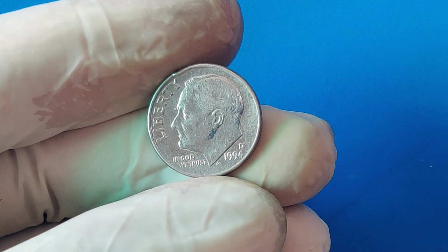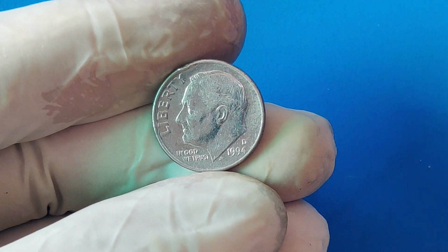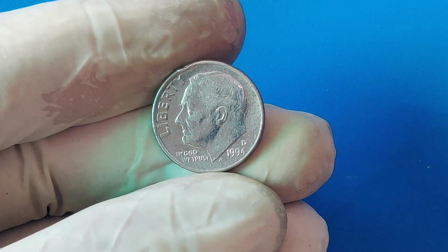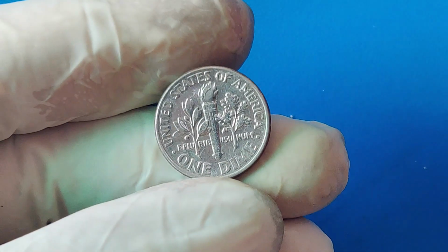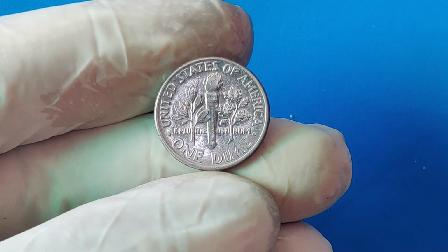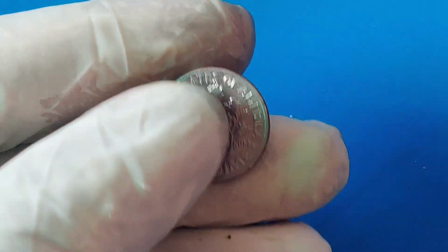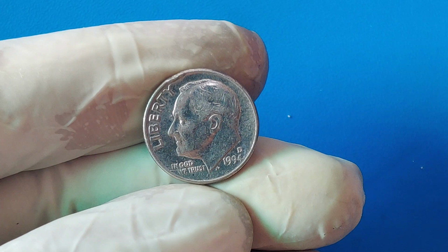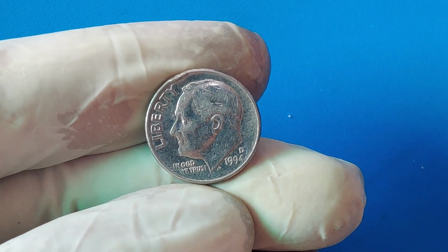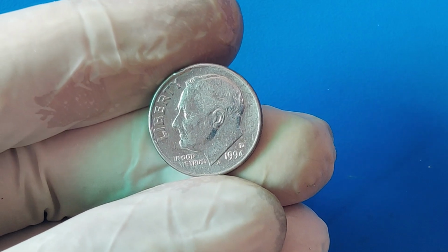We're diving into one of the most fascinating coin errors in U.S. history, the 1994 1-cent dime. Yes, you heard that right. This rare coin, initially mistaken for a dime, has made headlines and is currently valued at a whopping $30,000. In this video, we'll explore the history behind this unique coin, how it was created, and why it's worth so much today. So, stick around because you won't want to miss this incredible story.